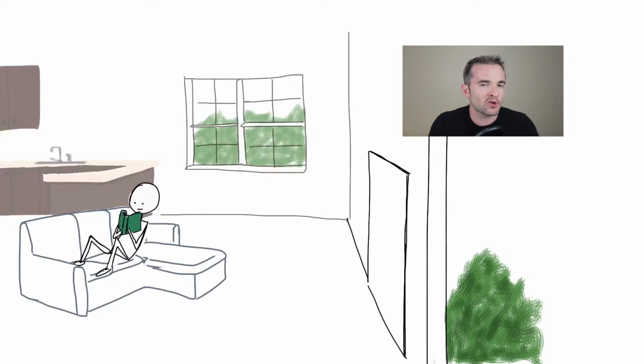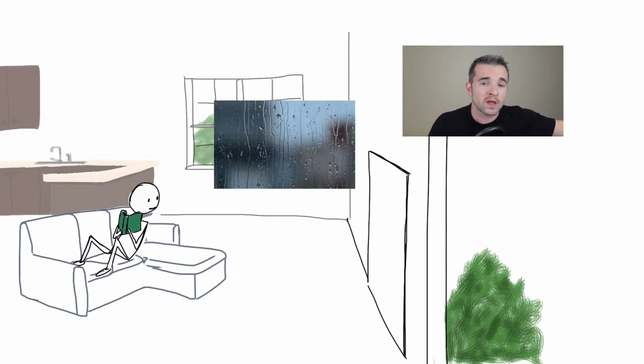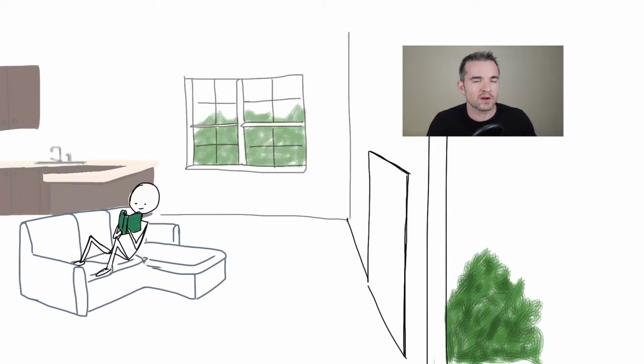Well, it's actually three versions of the same story. Here's the first version of the story. You're sitting at home and you decide that it might be a great day to go to the beach if only the weather will cooperate. One way of deciding whether or not the weather is going to be good for you is to just look at the window. You can see that there are water droplets on the window. The window is wet, therefore it must be raining. You decide not to go to the beach today. That would be an example of something that is synchronous. You look for an answer, you get your answer, you make your decision. Done.